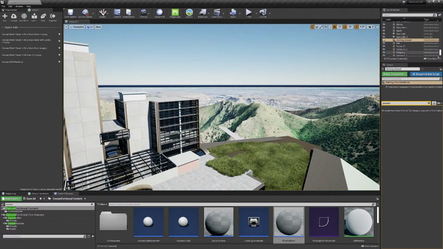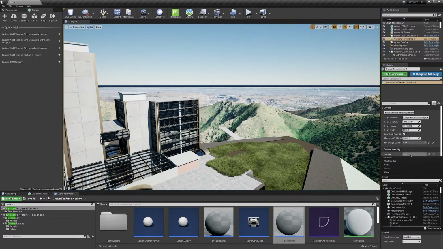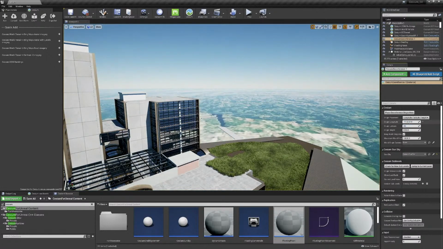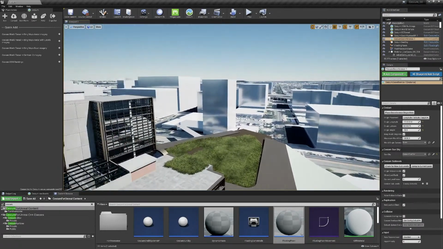To fix this, you can go over to your World Outliner, go to your Cesium georeference, clear out the pose, and underneath Cesium SunSky, you're going to want to select the SunSky that we brought in. You'll see that it then goes away. Now here in the georeference, I'm going to put in the latitude for where my project is. So I'm going to type the longitude and latitude into the Details panel on the right-hand side. And now you can also see the OSM buildings that came in.